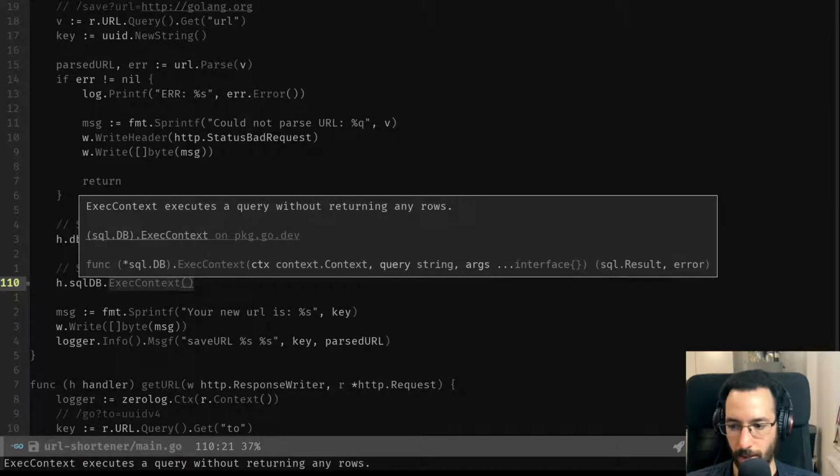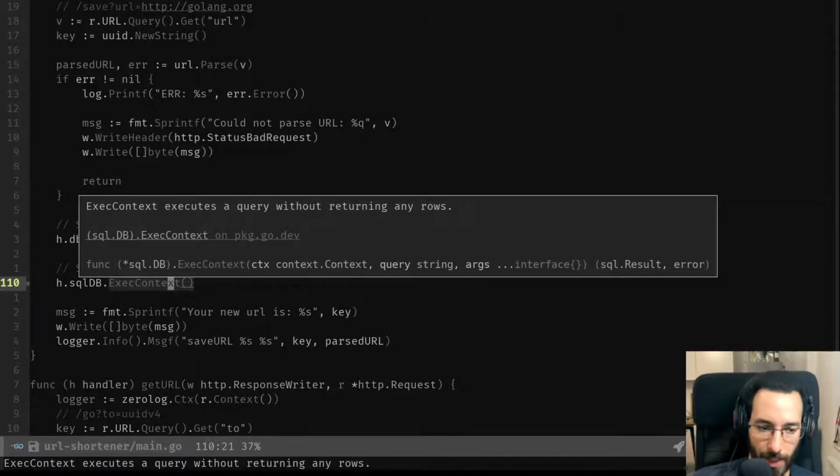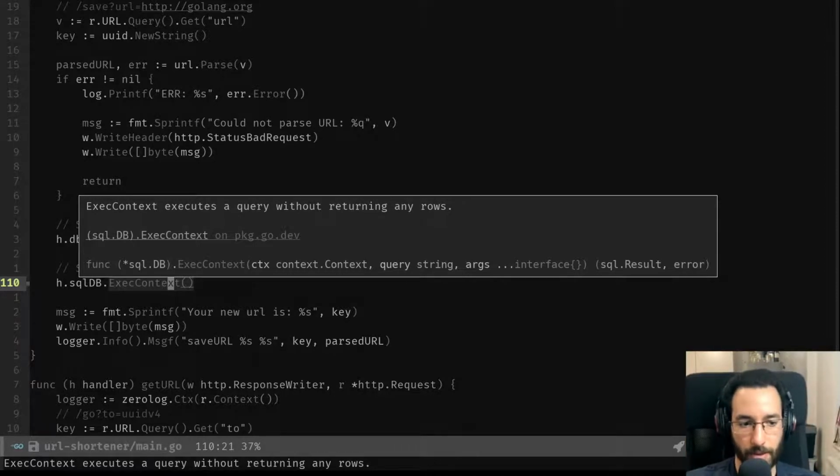The sql.DB is going to provide you lots of functions to do multiple things. When you want to run a statement, like an insert SQL statement, the function is exec. There are two versions of it, exec and exec context. Exec context, as the name and the signature suggest, accepts a context. If the context is cancelled, exec context will return. However, if the driver does not support context cancellation, your statement might still be running. So be aware of that. Just because you're using exec context doesn't mean you're actually canceling the statement. You need to make sure your driver knows how to do that. So it's going to get a context, a query and arguments.